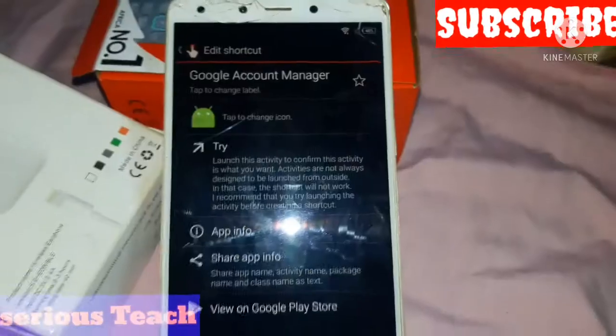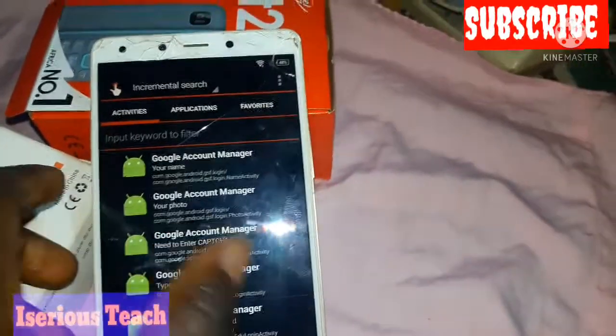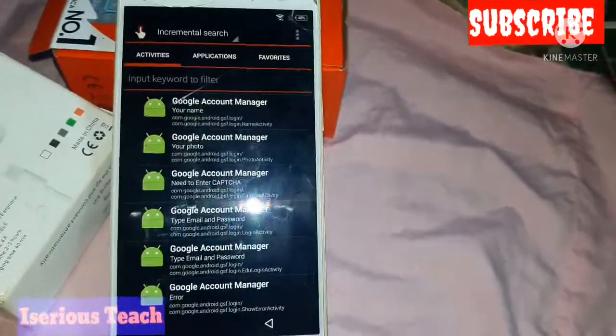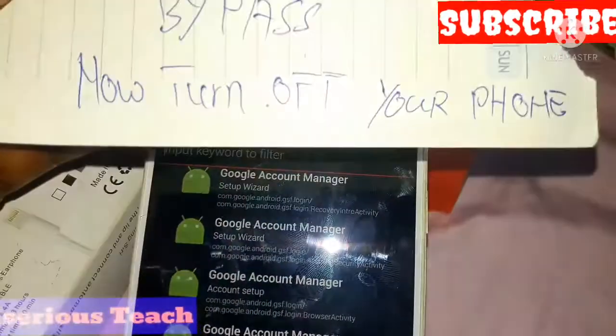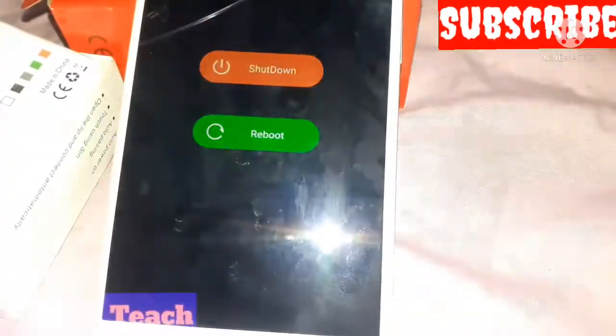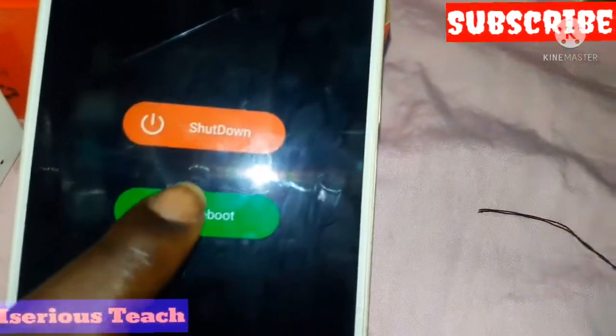After typing the password, they will bring you back to this page. So now you need to reboot your phone. Let's reboot it now.